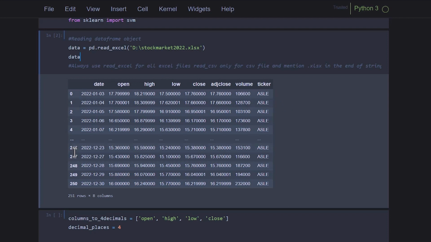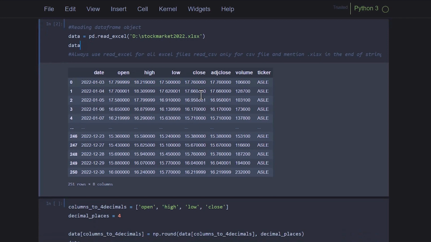So this is the data set we are having, and we are going to predict the close value using our model. This close value is mainly dependent on these values: open, high, and low. So close is dependent on these features as per the dates. We will not be using adjacent close and ticker much in this project. And volume plays an important role in the close value, as we know that as the number of transactions increases, the value of the particular stock will have a chance to rise or fall. So we will be dealing with that.